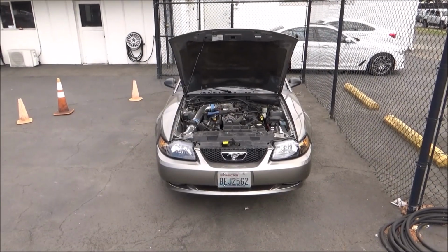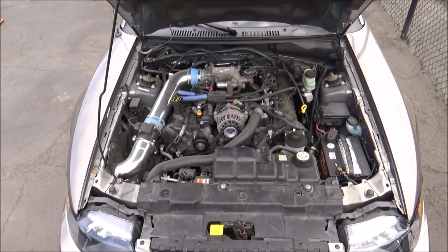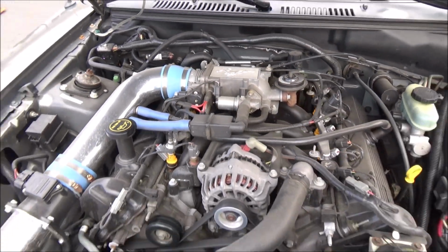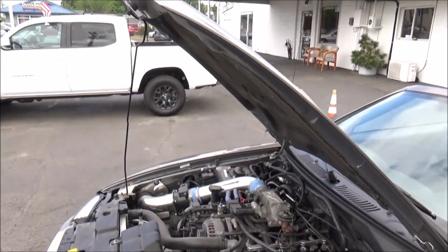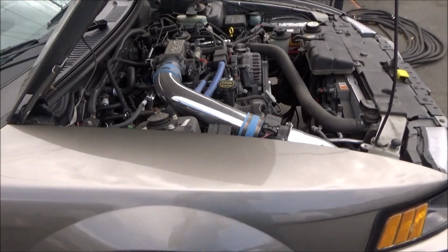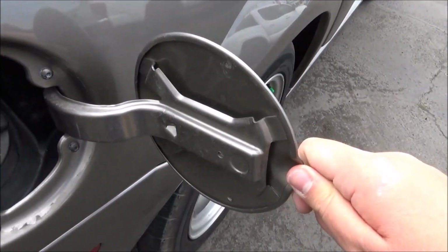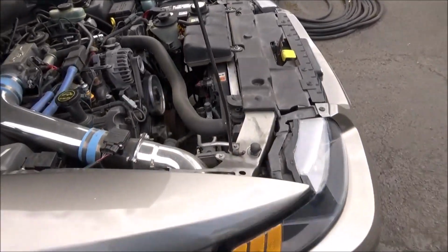The 01 Mustang GT is powered by Ford's modular 4.6-liter naturally aspirated V8 engine. It has an iron block with aluminum heads along with single overhead camshaft and 2 valves per cylinder. In its stock form, horsepower is rated at 260 at 5250 RPM, while torque is rated at 302 pound-feet at 4000 RPM. That power is sent to the rear wheels of this Mustang via the standard 5-speed manual transmission. Running on regular unleaded with a 15.7-gallon fuel tank, updated EPA estimates for a Mustang like this one are about 16 mpg in the city and 23 mpg on the highway.